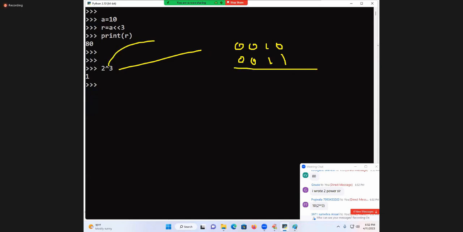This is the exclusive OR operator. What is the exclusive OR operator? Similar bits give 0. Non-similar bits give what? 1. I will explain that. 0, 1 will become 1. 1, 1 will become 0. 0, 0, 0. What is the answer? 2 to the power of 0. 1 into 2 to the power of 0 is called what? 1. This is the subject.